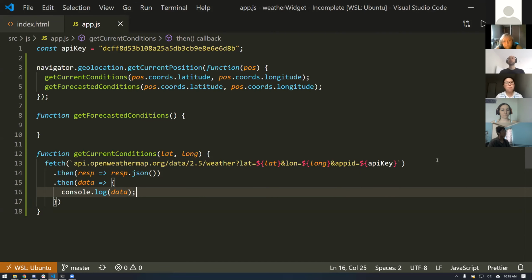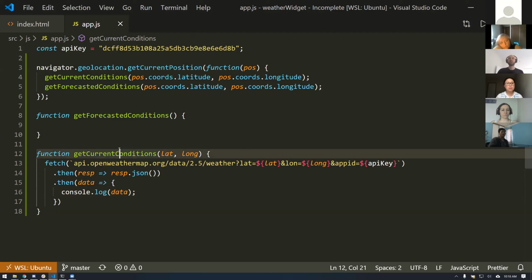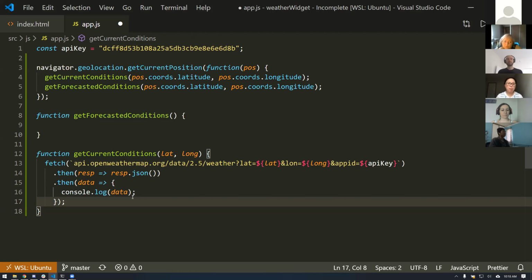So we're going to make a call based on our lat and our long and our API key to get current conditions, and we're going to console log that data. Pretty easy, so let's take a look.